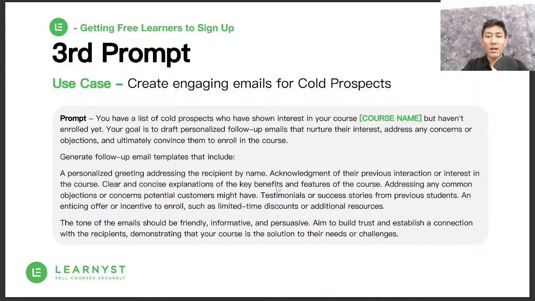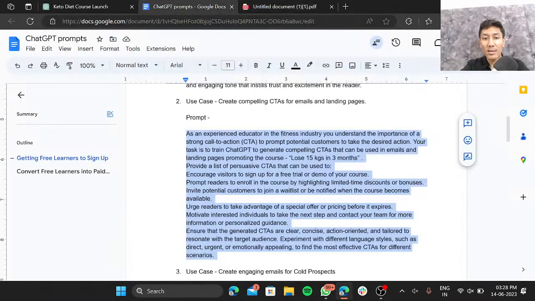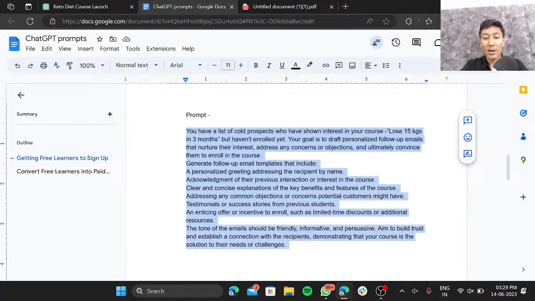And a lot of learners who have already engaged with you, or who are even somewhat interested, would also start to look elsewhere. They can also start looking at your competitors' courses. So those kinds of things you need to avoid. All right, so let's see how the email can be provided. And in this prompt, you'll see how we can get more out of it. There's a fun part at the end of this.